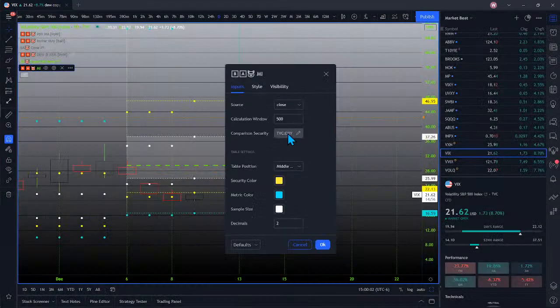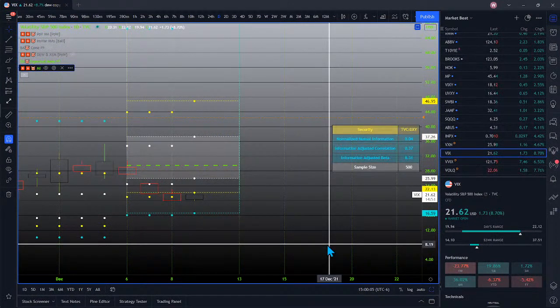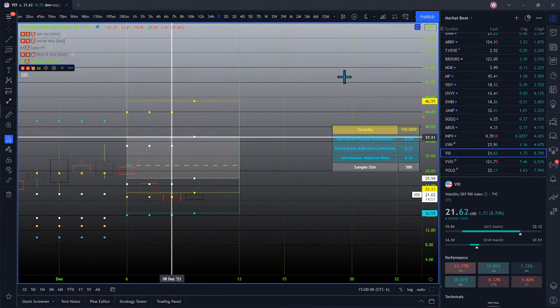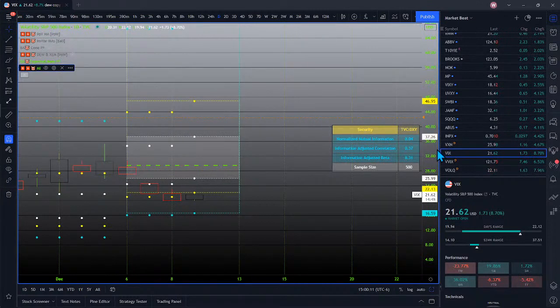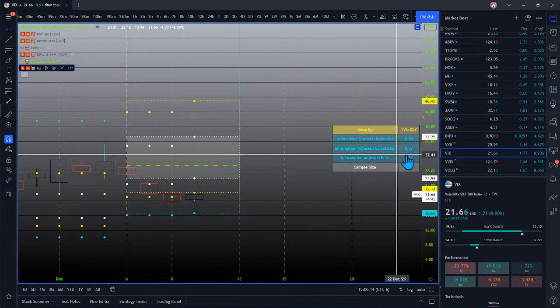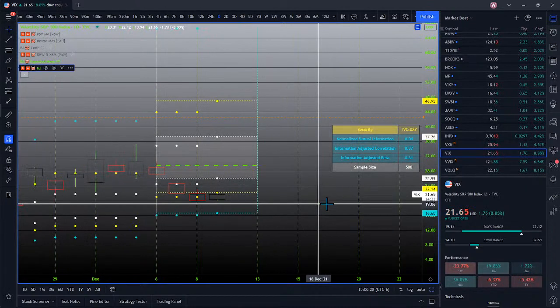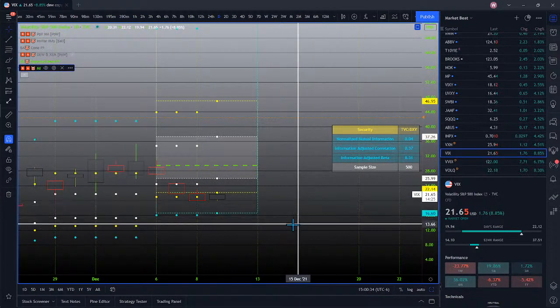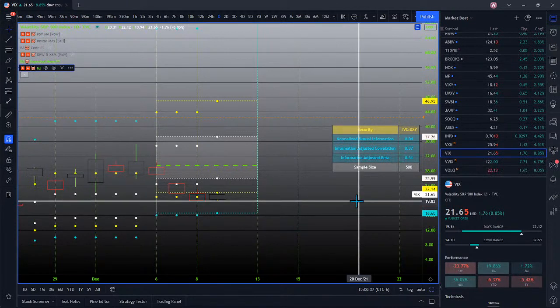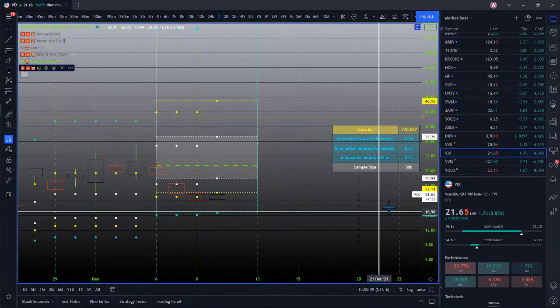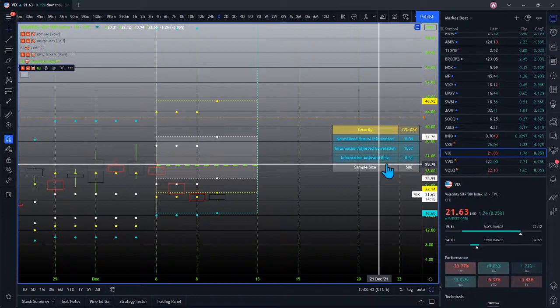They probably have a future that pegs the dollar versus multiple different currencies. But the mutual information between the VIX and the DXY is at 0.04, and the information adjusted correlation is 0.37. So that's telling us that you can't ascertain anything really about the DXY by looking at the VIX, which makes sense. The DXY is measuring currencies against the dollar, and the VIX is measuring out of the money options and implied volatilities essentially.